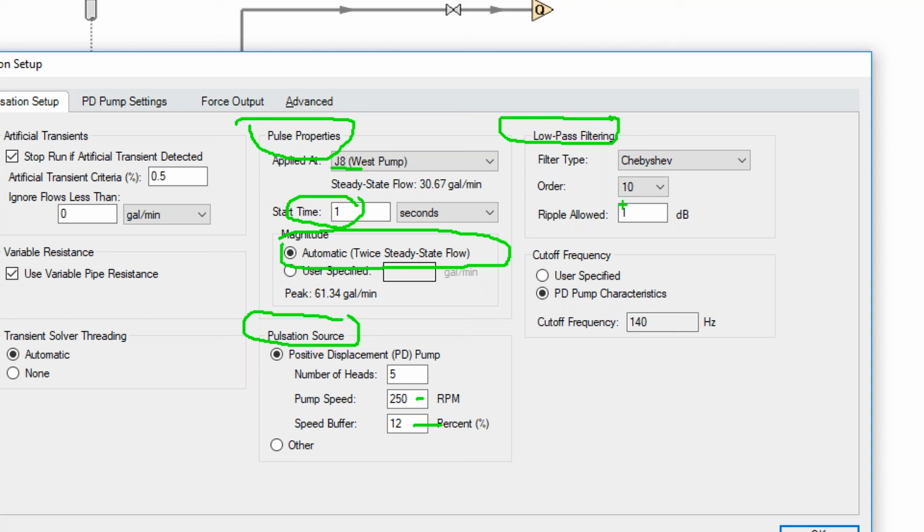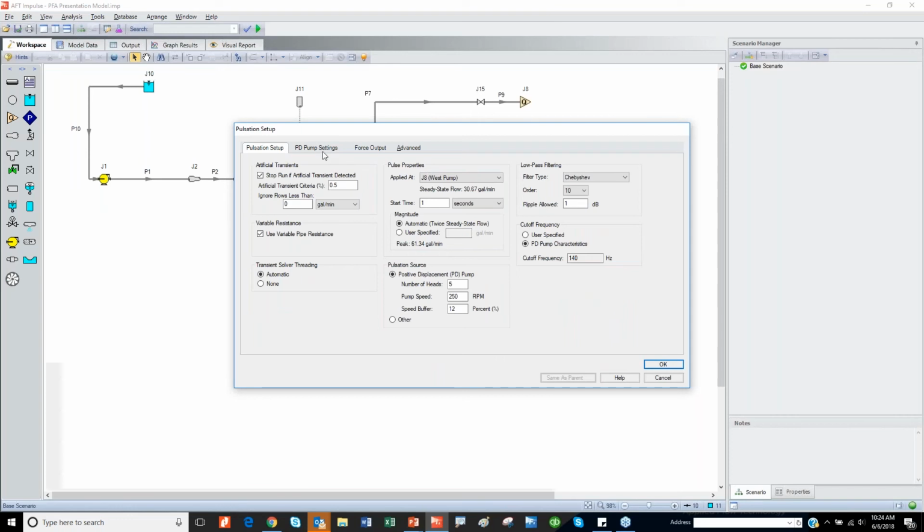When you hit OK and click on the sectioning and pipes window, the filter ring will be applied on the junction representing the PD pump. So it will be applied on junction number 8. Here is the pulse, the strike that we're going to be hitting it with.